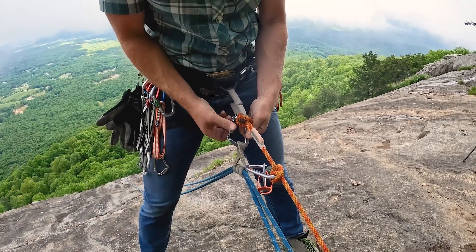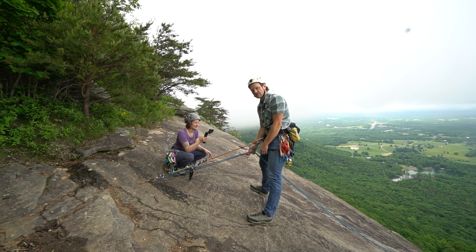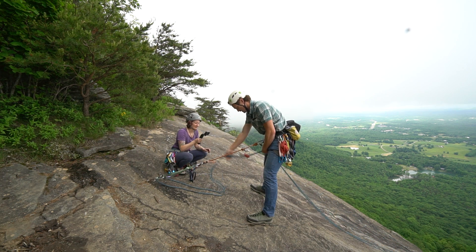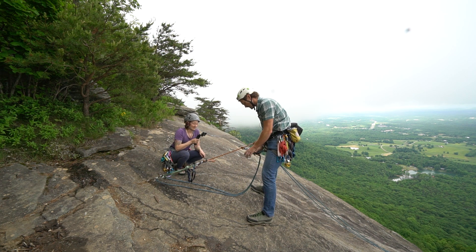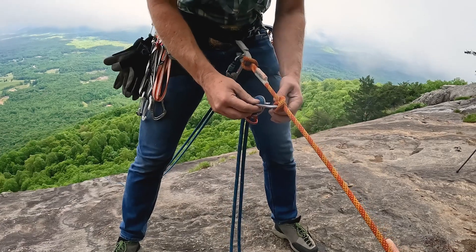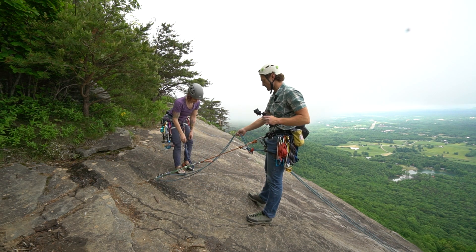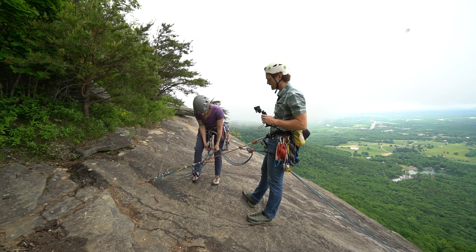This is a good trick because especially if you're in more vertical terrain, the rope is really heavy, so getting it into your ATC can be quite difficult. But now that I have my third hand grabbing the rope, I can pull the rope through and now it's unweighted. I can go ahead and put my ATC on and lock that in. And now Patty can take this extra loose rope and put her ATC on as well.